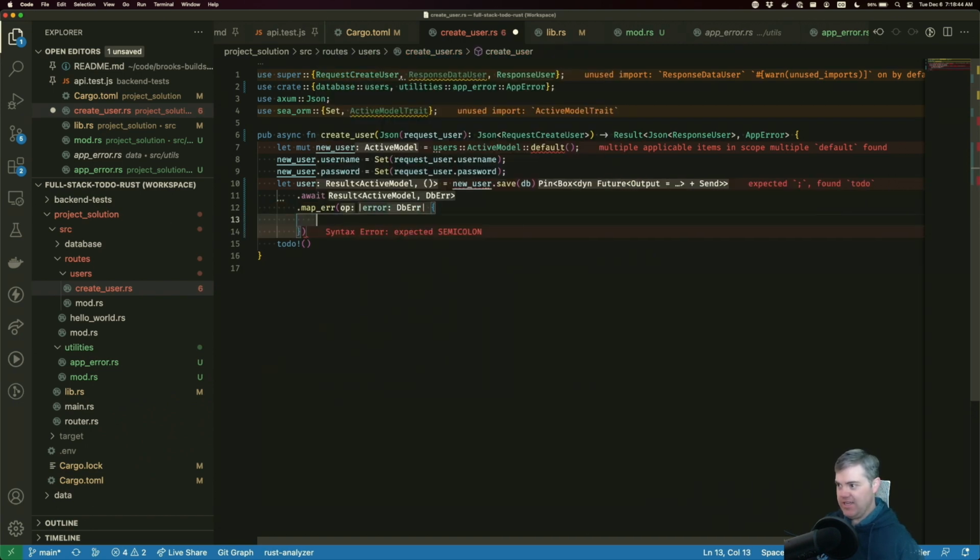I'm going to multi-line it. So I'm going to do probably a debug log. We're going to do a format. I don't remember if I could do that with an error. I think I can. I think I'm able to just do error dot message. I don't remember if it has one.